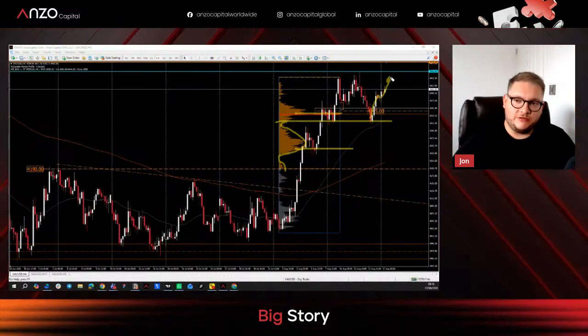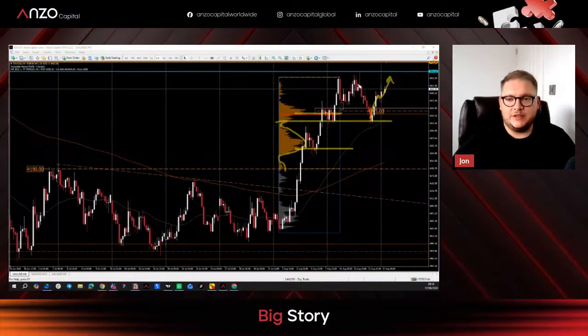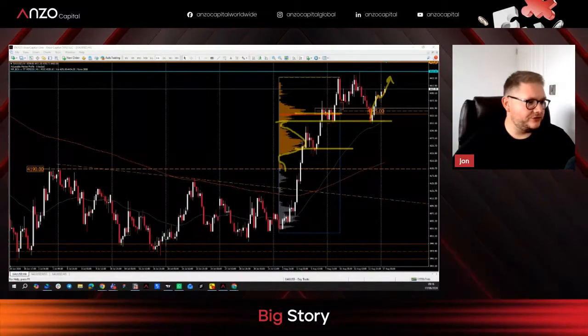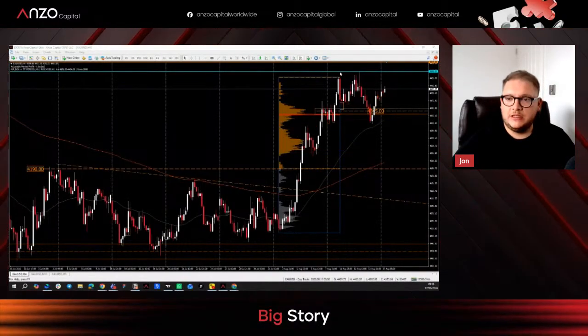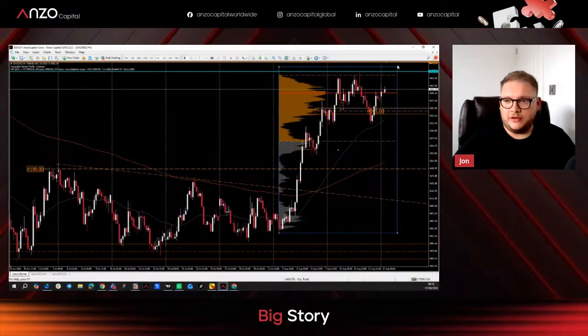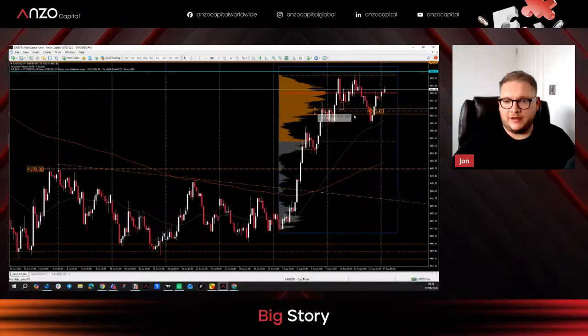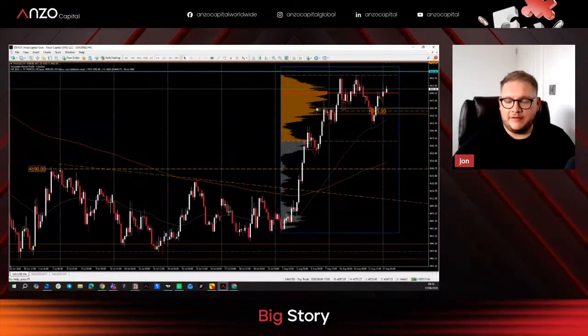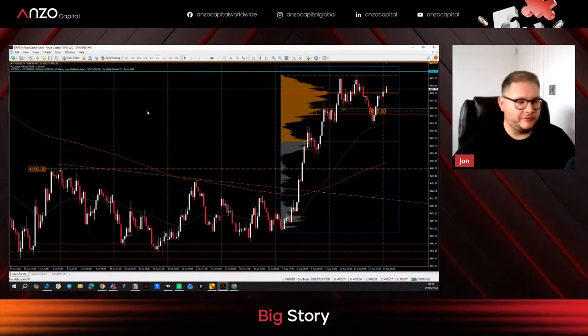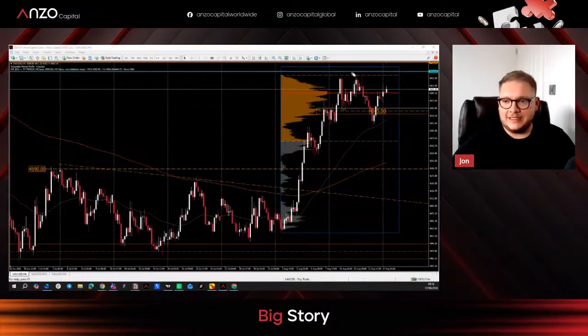Market has since rallied off the back of that. So I like gold longs. I think this looks really, really good for continuations. If I just drag the point of control over the whole area, you can see around about that 43.35 again would be a very, very strong area of support for price. So in terms of conditions, it's looking good.